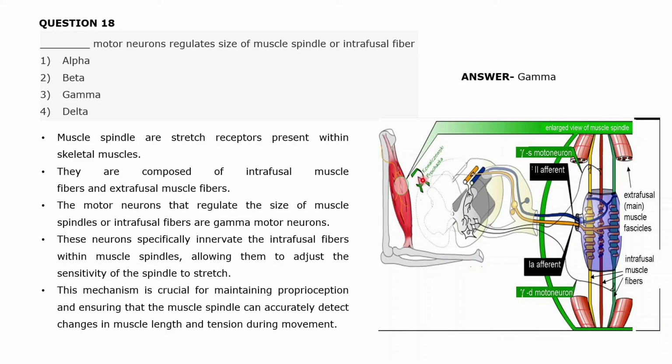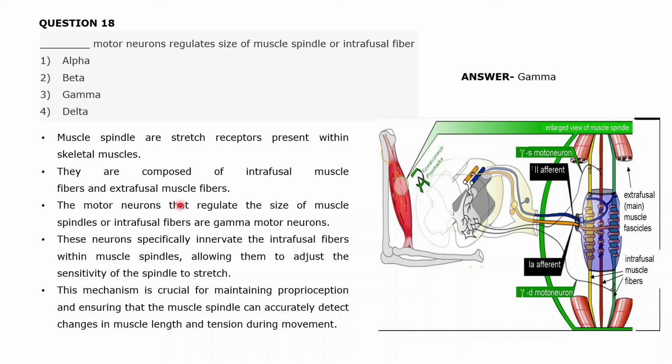So this is a skeletal muscle. If you look into that, there are several different stretch receptors that are present there. These stretch receptors are also called muscle spindles. If you look into a muscle spindle, you can see that there are several different organizations of muscle fibers there. It is basically composed of two fibers, this one the extrafusal, and these particular muscles also called the intrafusal muscle fibers.